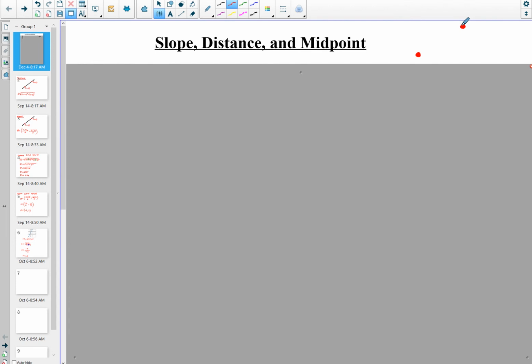But I want you to be able to compare and contrast. The ones that are mistaken the most are these 2: slope and distance. People confuse those the most. Midpoint, you might argue, is the easiest. It's also kind of off to itself. But the first 2 are somewhat mistaken. The first slide is slope, but let's actually start off talking about distance. What does distance sound like? How far away? Yeah, length.